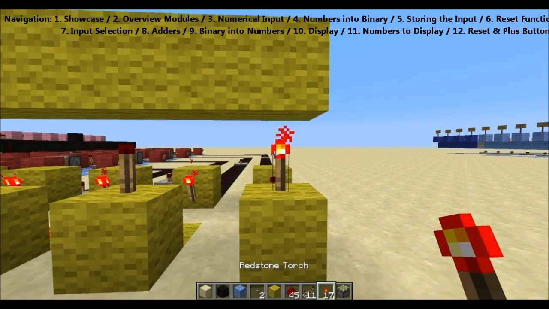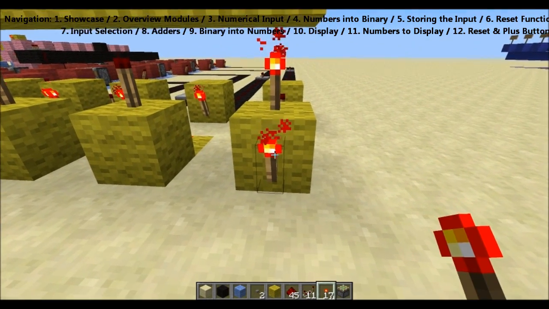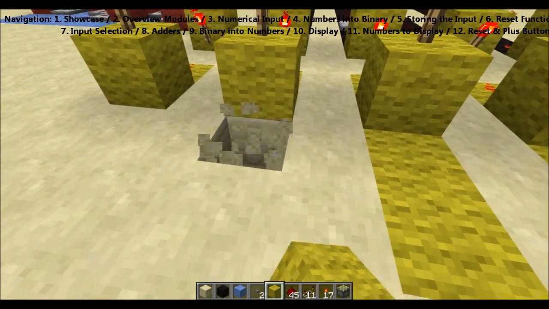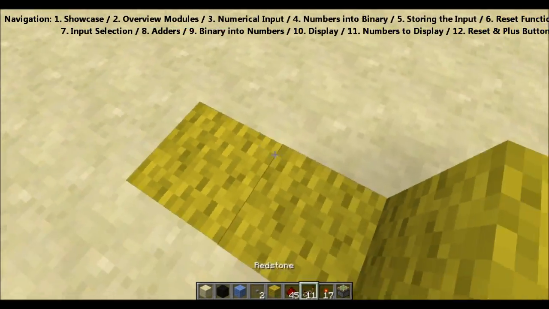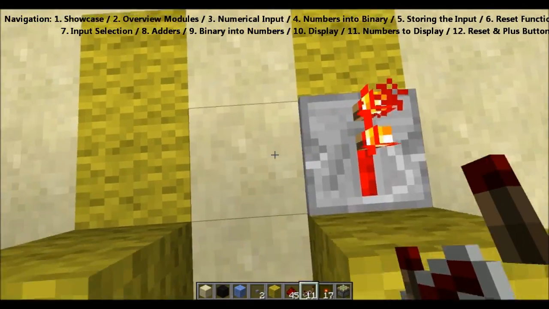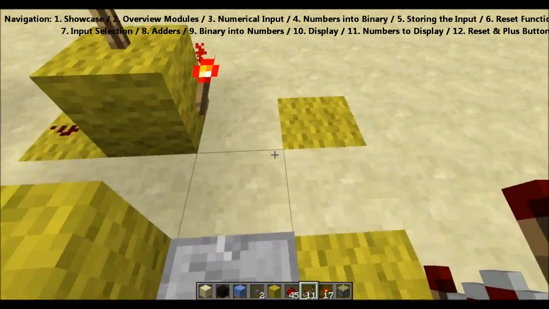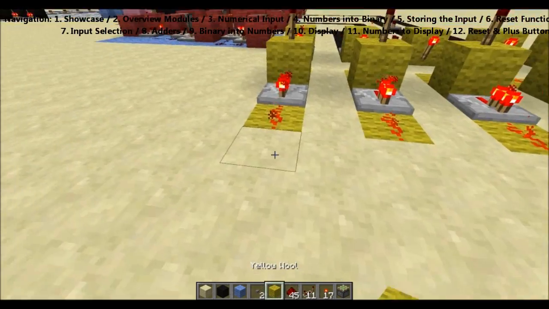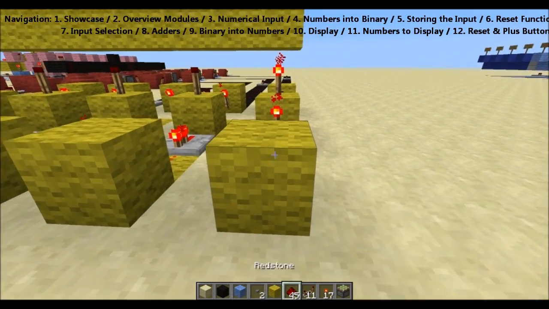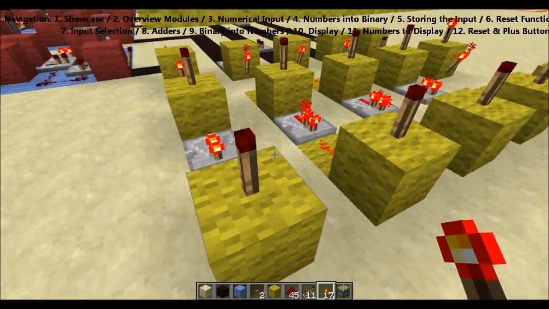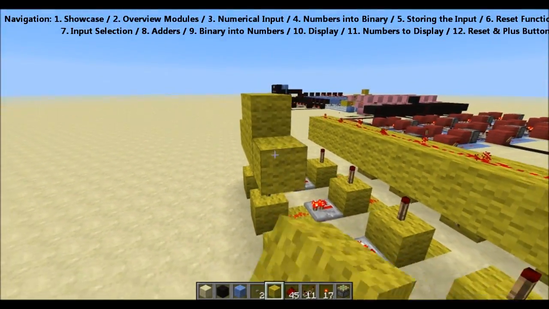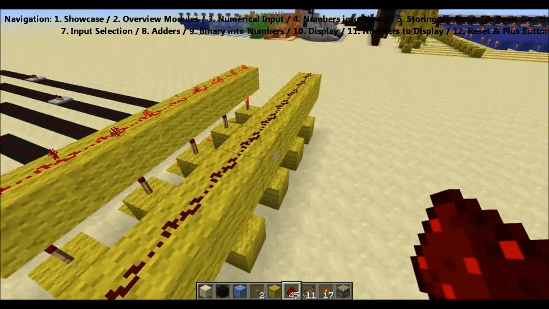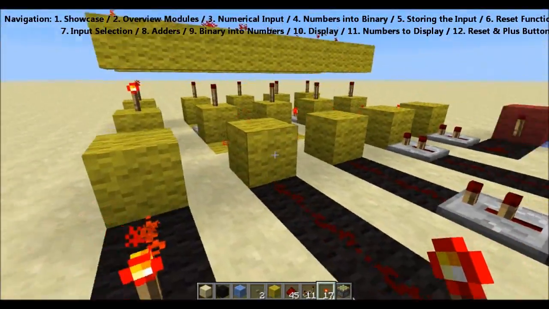Now whenever a torch is lit, you will have to place another torch onto this block with a redstone piece right here. And for all of the other blocks, we are going to use a redstone repeater in order to get the signal out of the block through this one. We are going to place one redstone repeater on each of those lines and redstone pieces like so. Now all of these redstone pieces are on, and this is the only case when you have done it the correct way. That means all of these torches now, which represent number 1, are shut off. Simple as that. And we can add another line of redstone, which is shut off whenever we have number 1 enabled. Now we can do this all the way up to number 18.